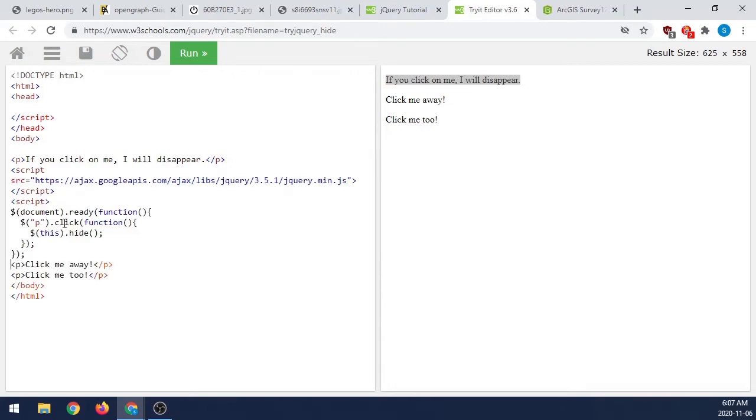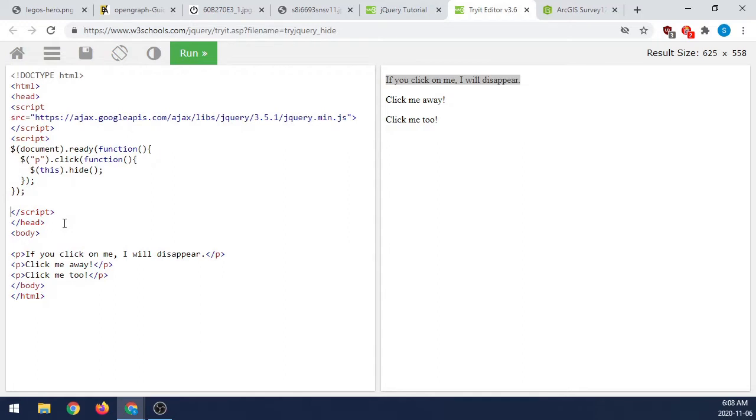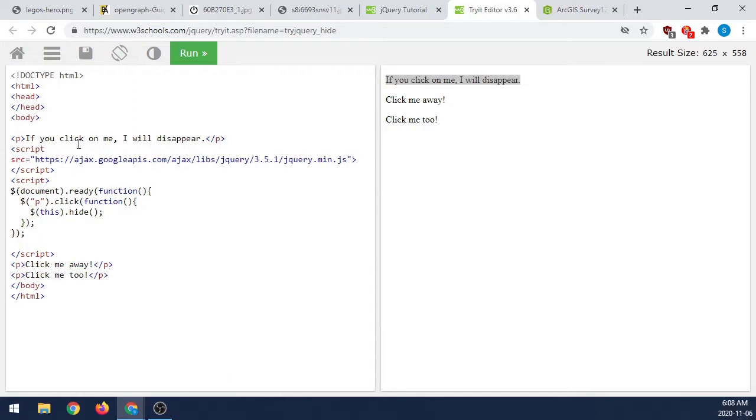So it's above the 1, and then the 2 are below it, although I messed up something. Oh, I see the problem. The script is here. Okay, and we'll put this down here. So there's one item above, which means it'll exist when this jQuery function runs, and then there's 2 below. So when I run this, if I click on the bottom one, you can see it hides, and well, it's hiding all of them. Okay, I didn't do something right, apparently.